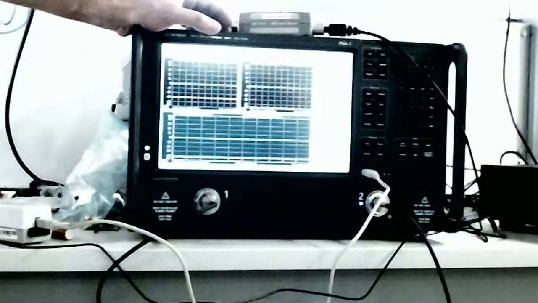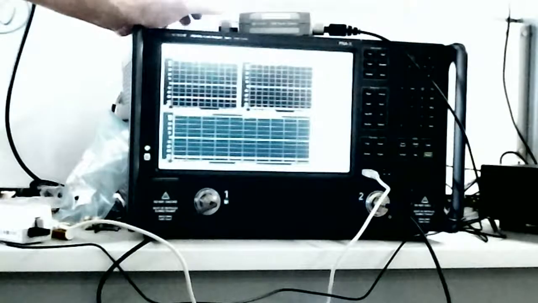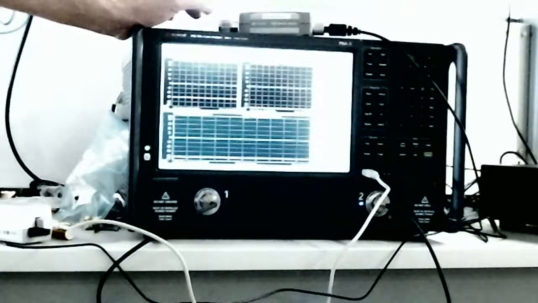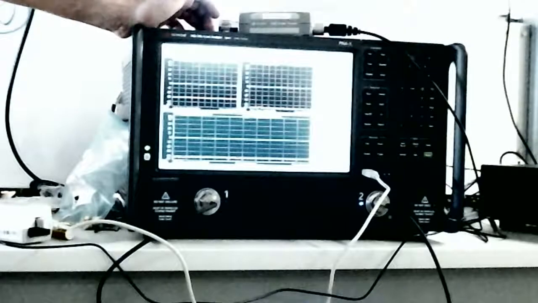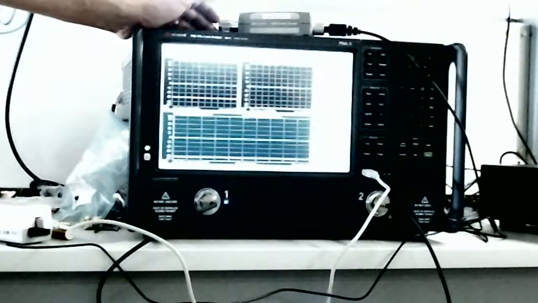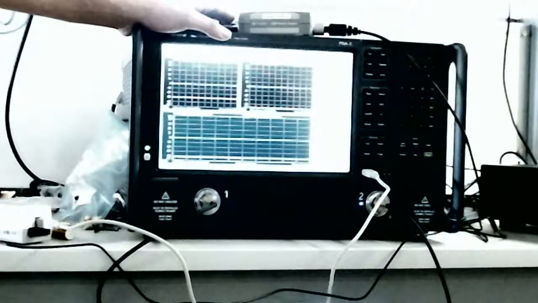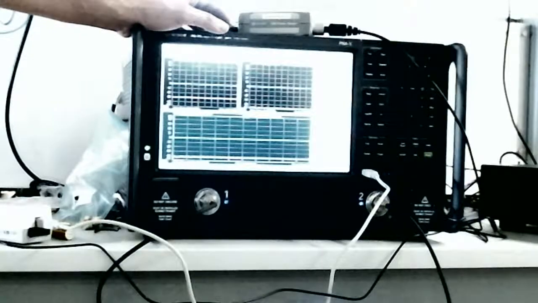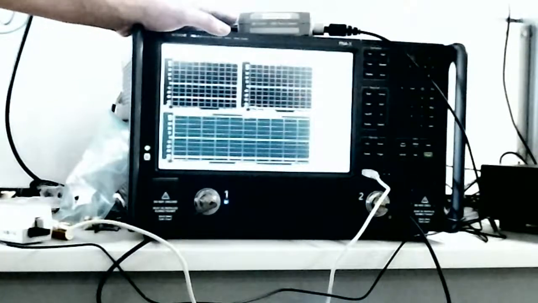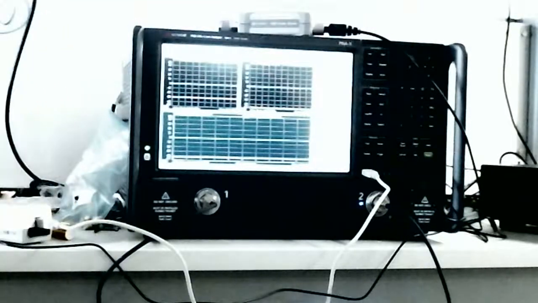But we can do the gain compression, and you have access to all of that. The other thing that you have access to on this is part of the software upgrades that you can get down the line, which is a full spectrum analyzer. So you can actually look at not only the main tone, but you can look at the harmonics that are generated by your amplifier.